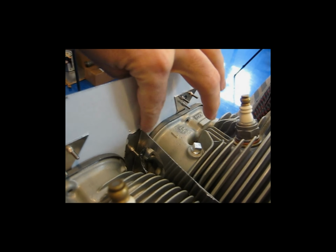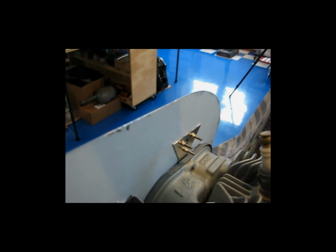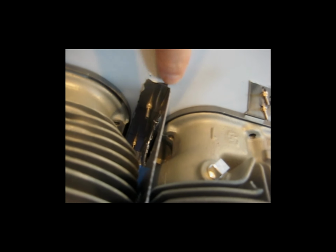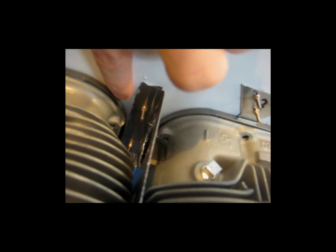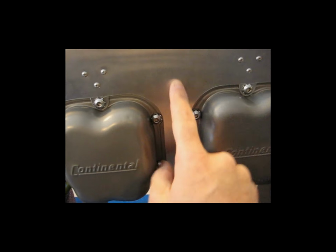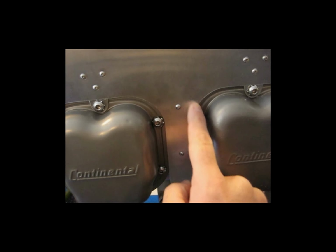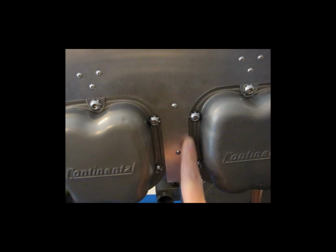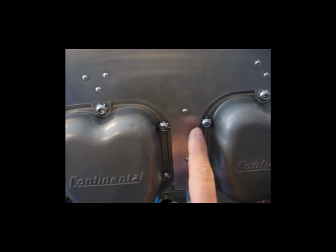These leg pieces that are bent for this center baffle, you want to make sure that they do not interfere with the opening for the valve cover. I'm trying to get this around here so I can show what I'm talking about. This leg here, you don't want the edge of it to interfere with the opening of the valve cover. If I come around here on the other side, these are the mounting screws for that center baffle, and that leg part that I just showed sticks out this way. You don't want it to stick out far enough that it would interfere with the fitting here. If that leg sticks out past the edge of the side piece, it's going to interfere with the valve cover. So you want to be aware of that on this front side.